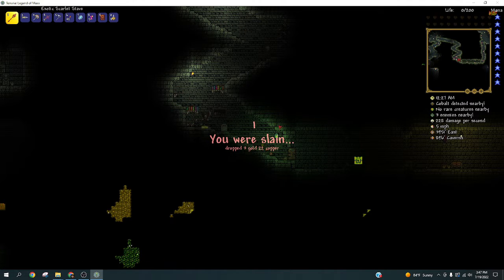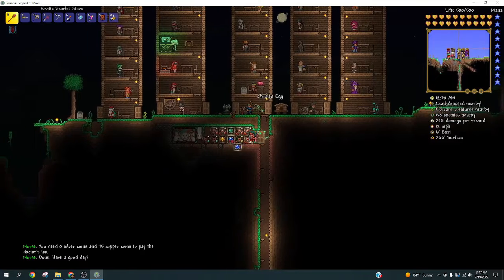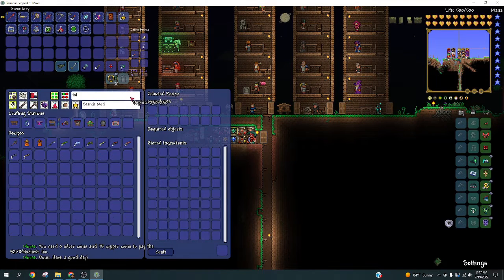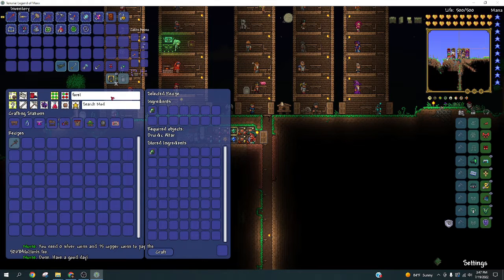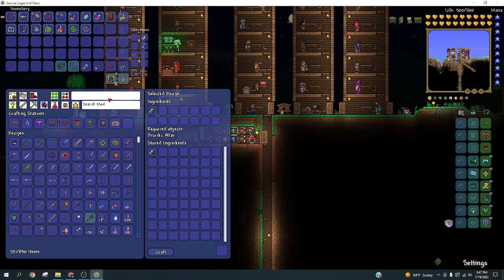I want to get that. Tell you what, I'll just craft the armor set made out for us, of course. It's not worth farming all these things. Oh. Oh no. That's not good.